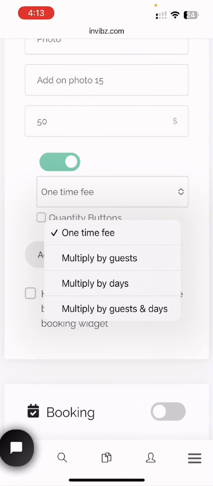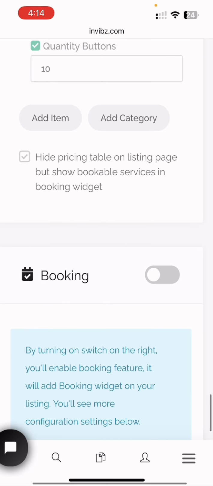And of course, I want to show this. So it says, click here, this item bookable in booking widget. So I'm going to click this item to make this shown in the booking widget. Is this a one-time fee? Yes, it's a one-time fee, and the max quantity that could be ordered for this, right? So in this instance, I would say the max quantity is 10 for me.